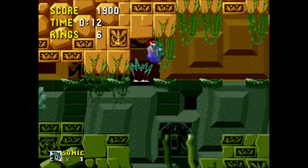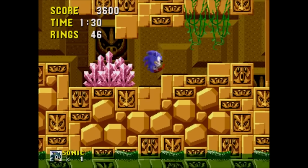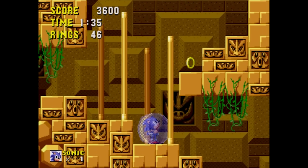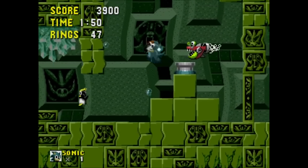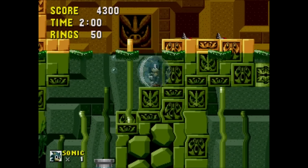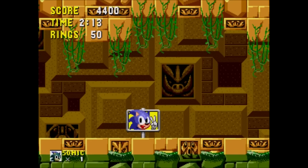Here is an insanely minor revisional difference between revision 00 and revision 01. I already went over this basically unknown shortcut in Labyrinth Zone Act 1. But did you know that in revision 01 of the game, they added one single ring right here? In the first version of the game, the maximum amount of rings you could get using this shortcut was 49, which was one shy of being able to enter the special stage at the end of the act. So some kind-hearted developer went out of his way to add this one ring, just because he's such a nice guy that he didn't want to screw you over just because you took the shortcut. Whoever you are, Sonic 1 developer guy who added this ring, I just wanted to say thank you.